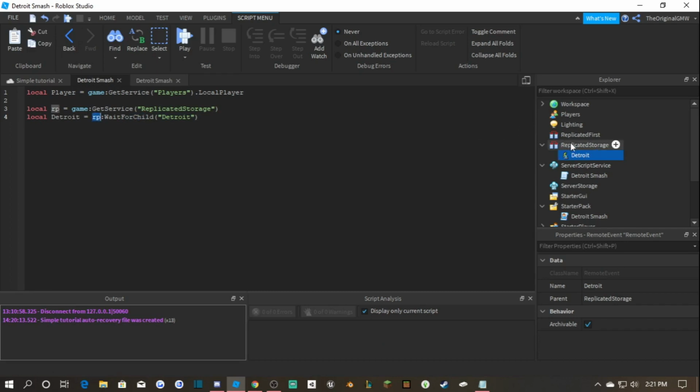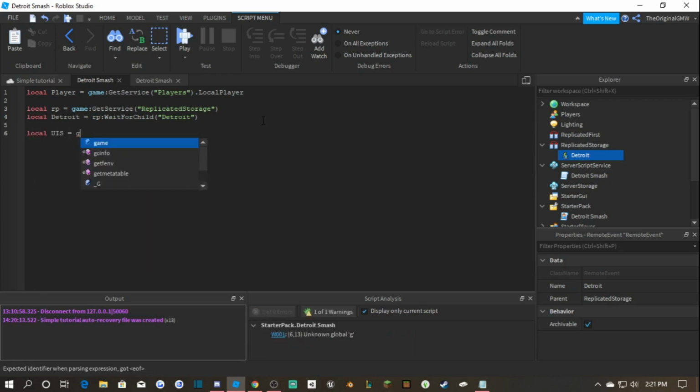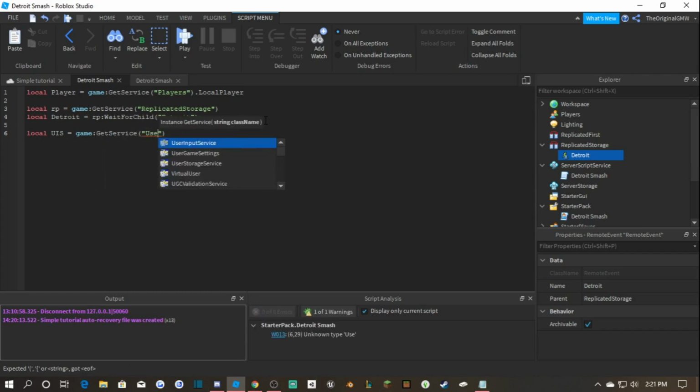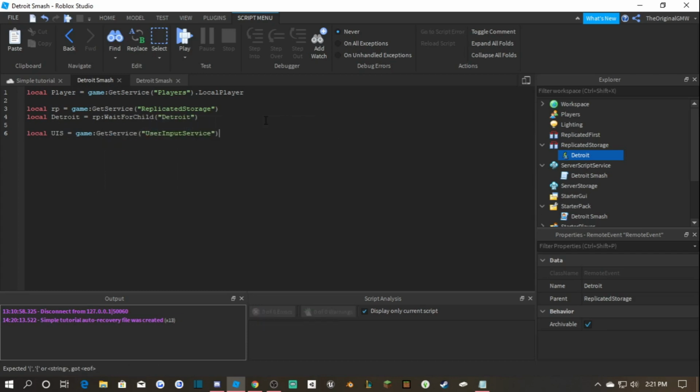Alright, so now we're gonna use user input service. This is your keyboard and all that other stuff, and a little bit of your mouse. We'll use a debounce, which is just a boolean, and we're gonna use a cooldown. Let's say our cooldown is like 2 seconds.